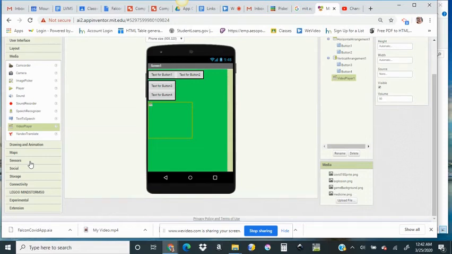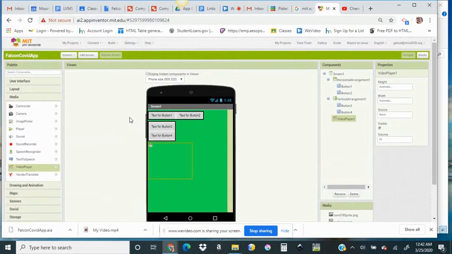Let me say something else as well. If you want to test your app, you're going to have one of two things. You're going to have a computer and download the emulator, or you're going to have an Android phone where you can go to the Google Play Store and download the AI app for MIT App Inventor to connect it to your computer to test.